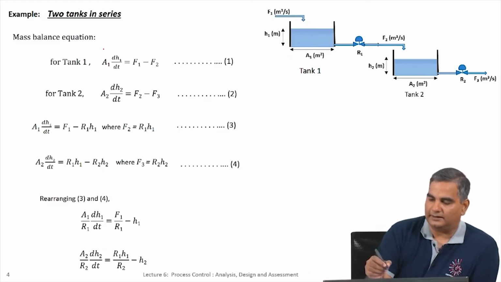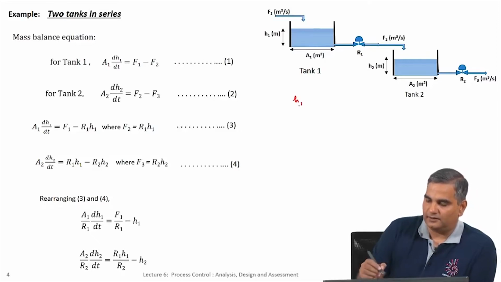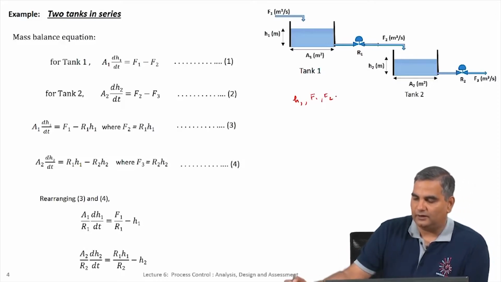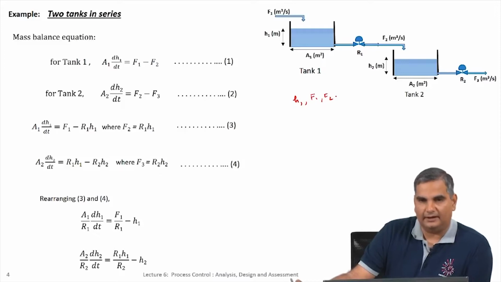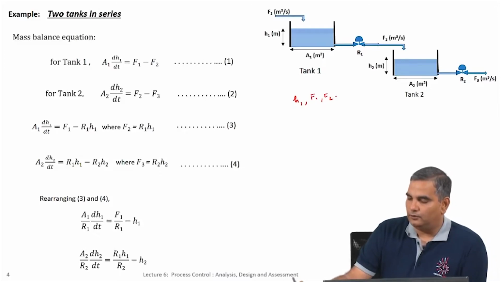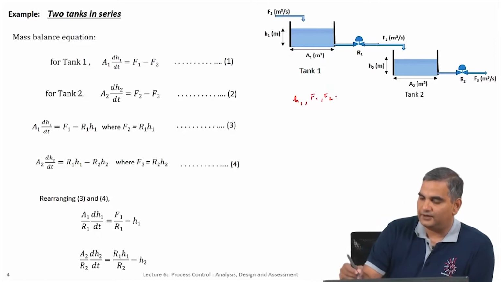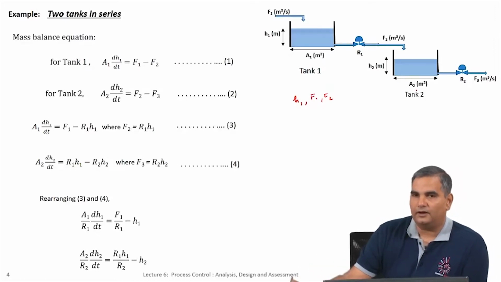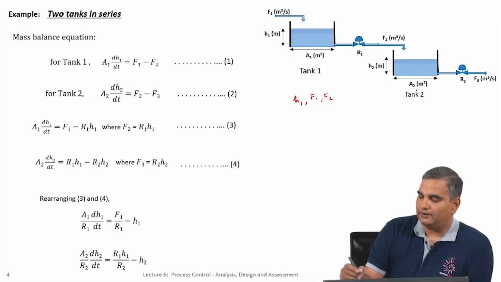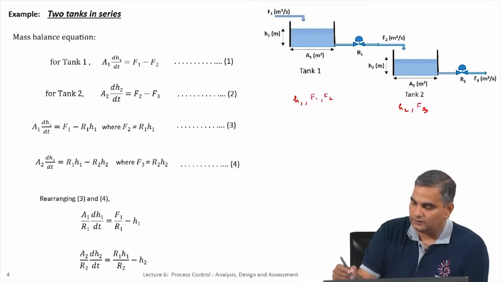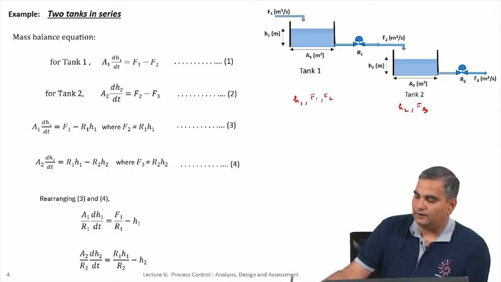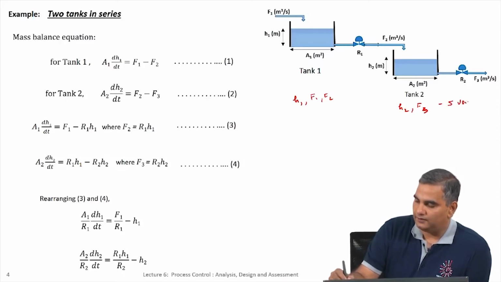So, I know that there is a height of the first tank, so that is a variable that will be of interest to me. I know that flow in, I have to define a variable. I know that for a flow out, I have to define a variable. So, if I define these variables for the first tank, it looks like I have enough variables that I need to write the model equations. I do a similar exercise for the second tank, and when I come here, I do notice that I already have a variable for the inlet. So, I have to only add two more, H2 and F3, which is the flow out of the tank. So, if you collect all of this, as of now I have 5 variables.